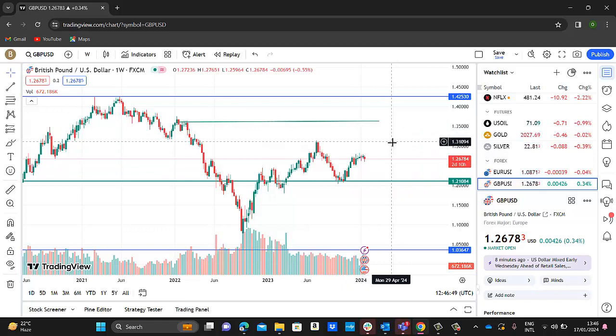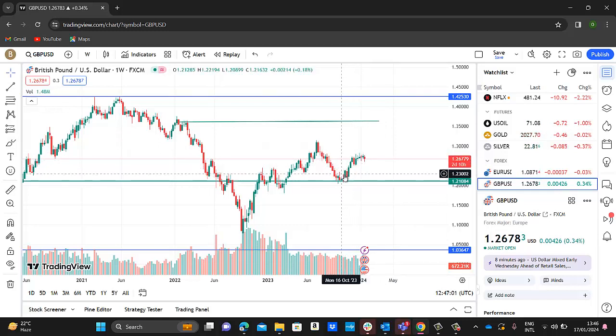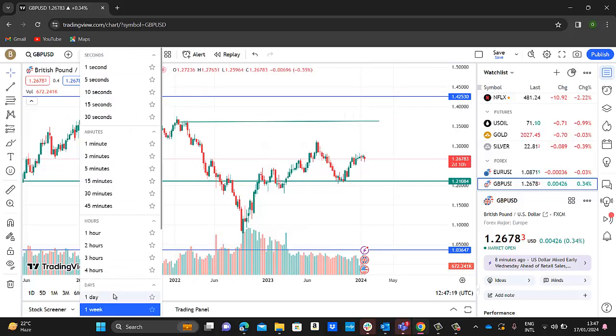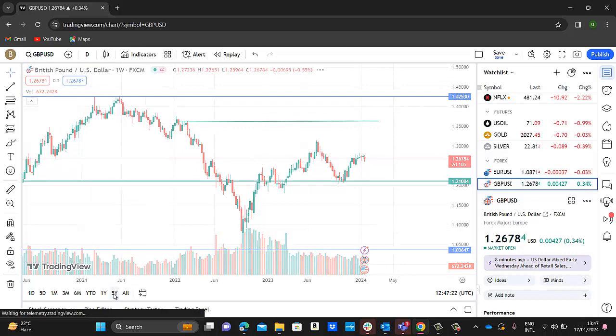Okay, this is the weekly time frame, so this is a lot of pips. But as a swing trader, I would wait for price to come to this region before I enter for buys up to this point, right? So now on the weekly time frame, we can say that price is currently bullish. Now let me dive down to the daily time frame and let's see what the daily time frame has for us.